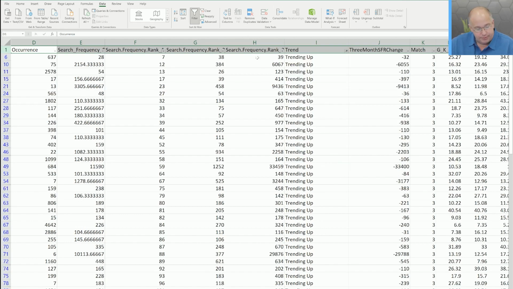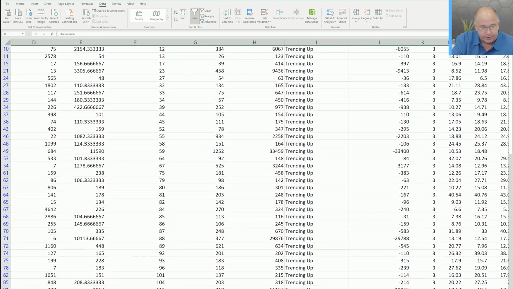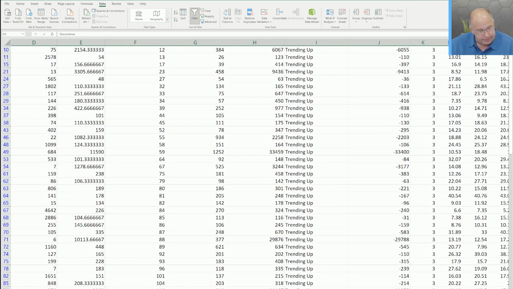So now I've filtered my results. You probably can't see down here in the very bottom of the screen. It's probably cut off. But it says that now out of 317,000, there's 20,000 left. So now I've narrowed 317,000 down to 20,000.